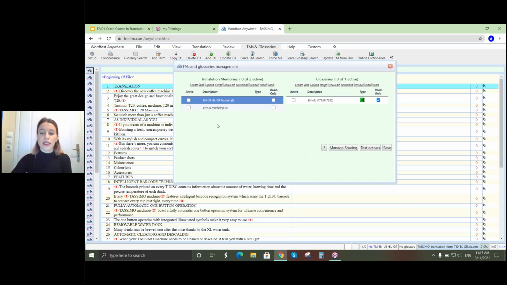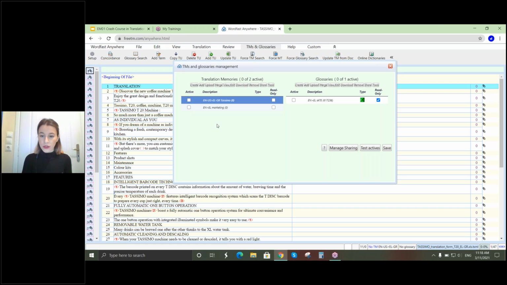The thing about WordFast is that you can only have 1 TM and 1 TB, 1 glossary, at not read-only mode, which means that the results that you can see on those 2, 1 TM and 1 glossary, you can edit them. If I want, I can have 100 TMs in here, but only 1 I can edit.